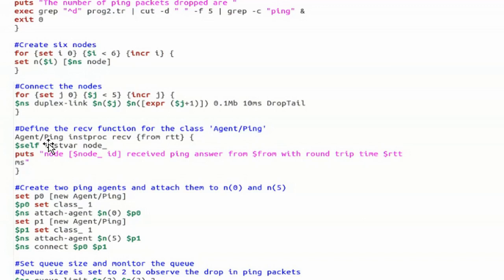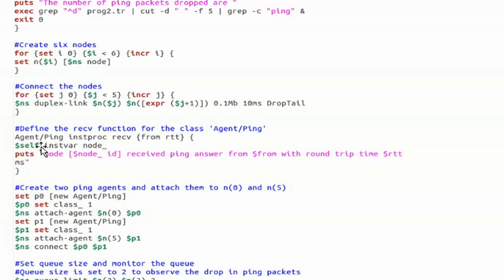These agents are actually used to separate protocol states from nodes. That means I can actually just create a separate protocol suite for each particular node. Okay, that's what these agents are doing. Agents are used to separate protocol states from nodes. They are always associated with a node. So each agent, whatever you create here, should be associated with the node, so that that node will get the characteristics of whatever agent you have defined here.